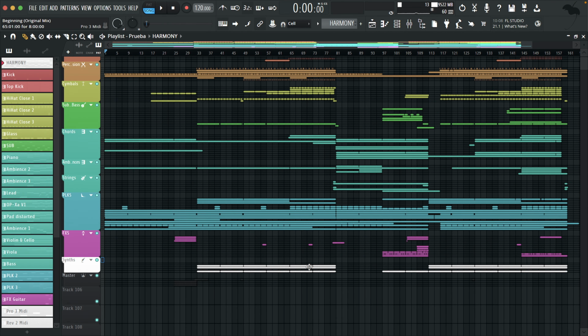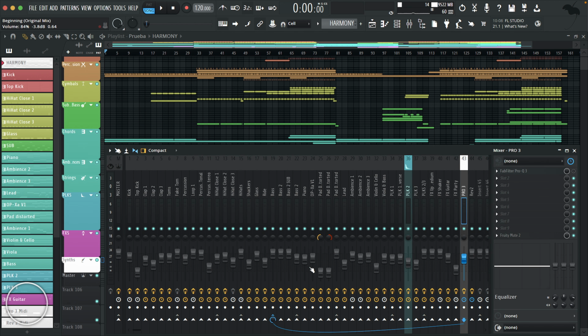And now let's organize the mixer. So here on the mixer, same as before, the first thing that I recommend you to do is to divide all of these channels by section. As you can see, this project is already done. I have a kick channels, then I have all of the clap and snare, toms, percussion, cymbals, etc. So first of all, I'm gonna give a color to all of these sections.